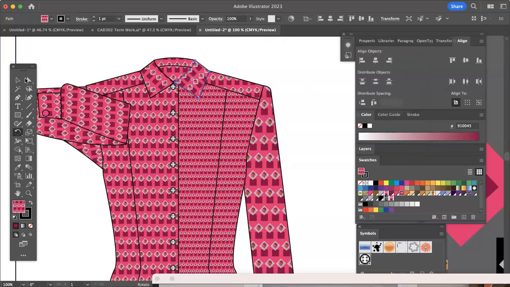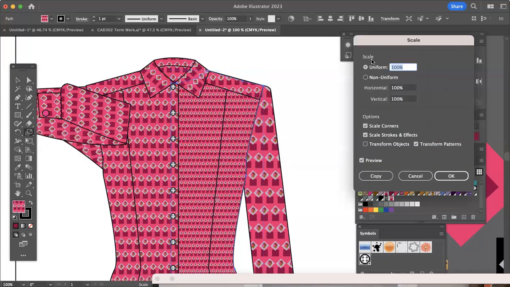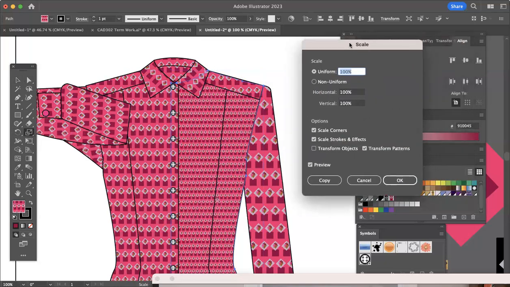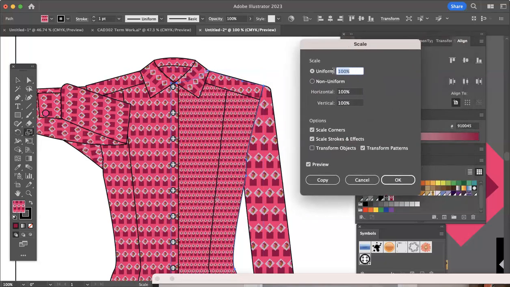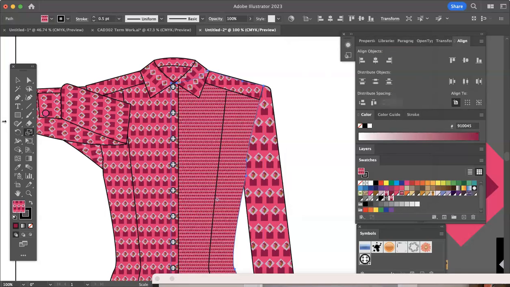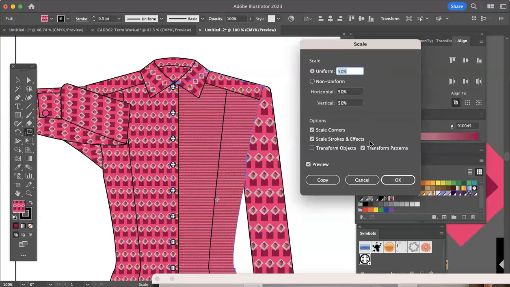Next up, you can see that I have the pattern scaled differently on one section of my shirt than I have it on the other. Now, the way I did that was I used our scale tool. And again, if I hit scale 50% to make it 50% smaller, it would work that way if I had transform patterns.